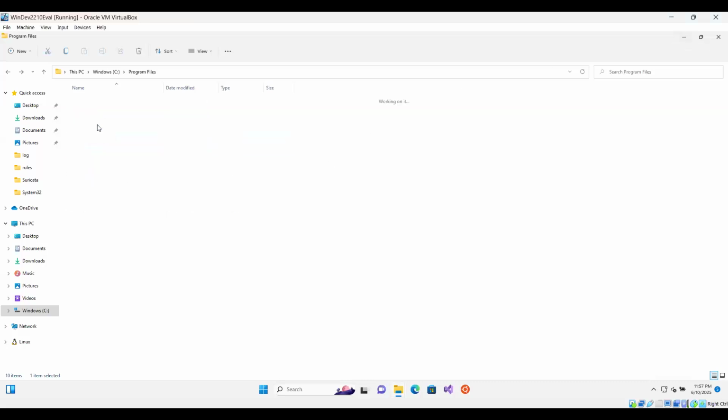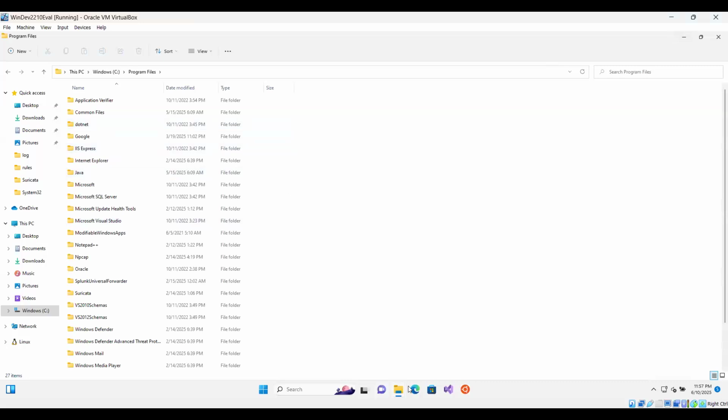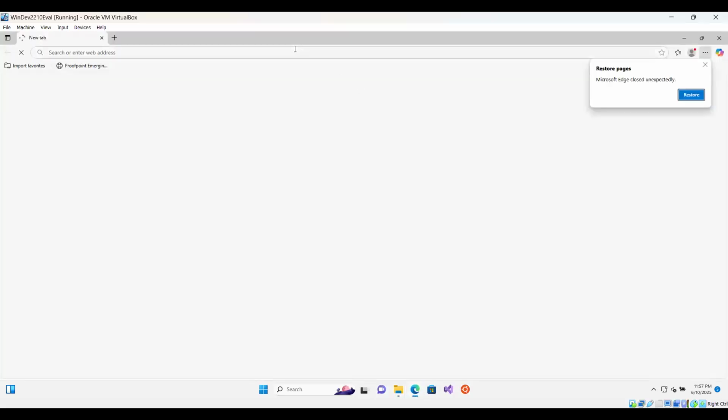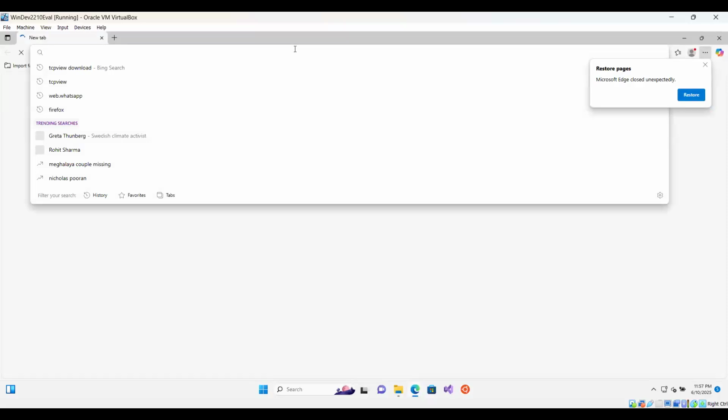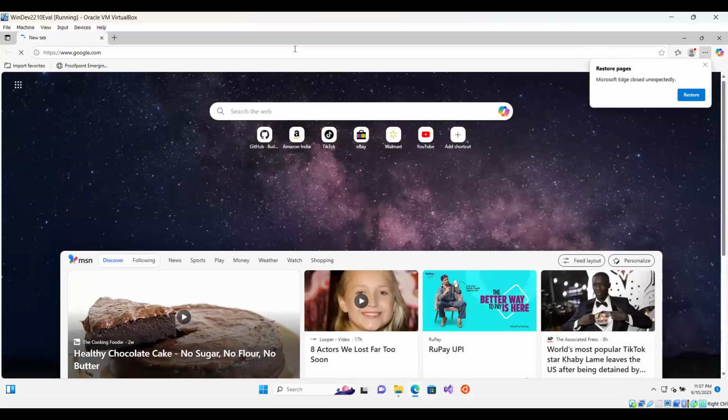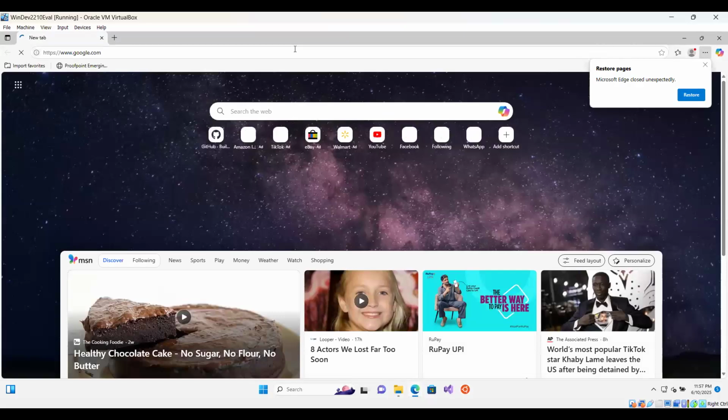And you can see that since I have already downloaded Suricata, but I will show you from where you can download that. This virtual machine is a bit slow.